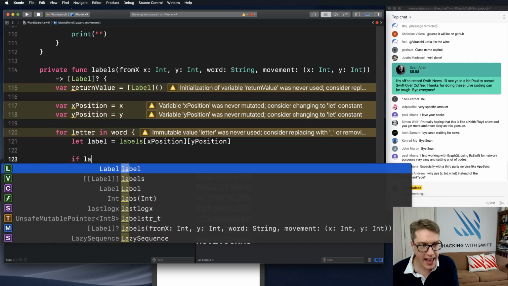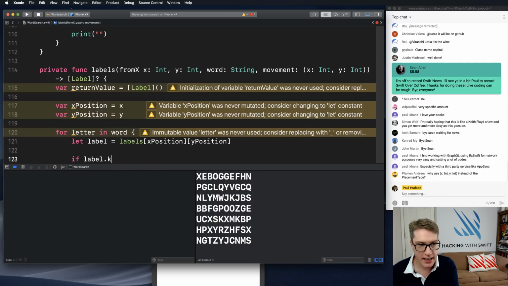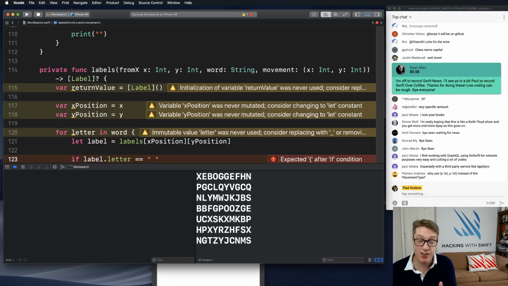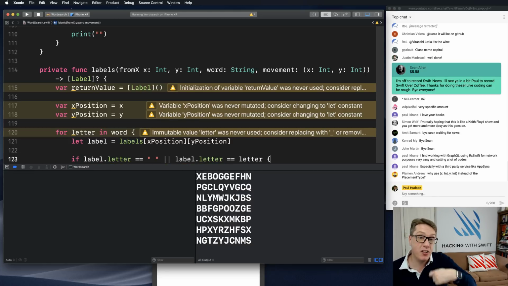We can now say if label.letter is equal to an empty string, then it means it has no letter in there yet. We can go ahead and fill that with a letter. But also, importantly, if the label.letter is equal to the current letter in our current word, because we can reuse letters.